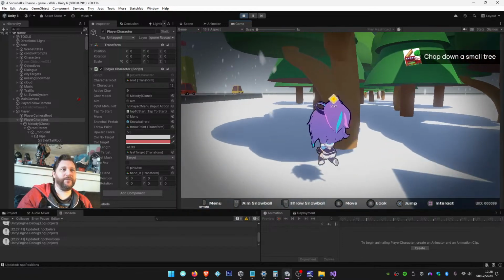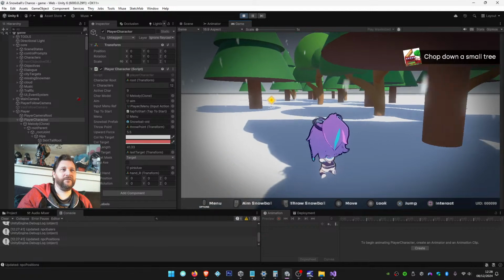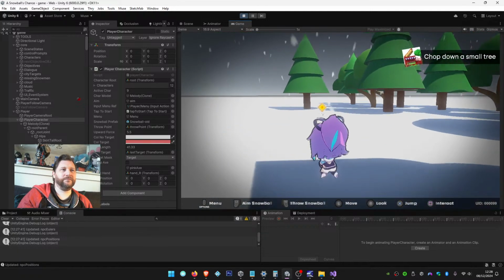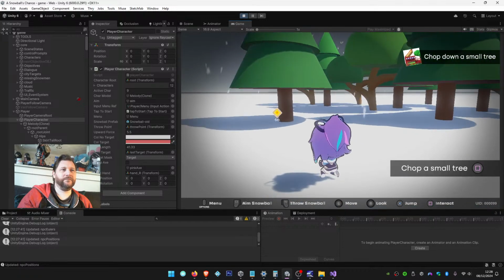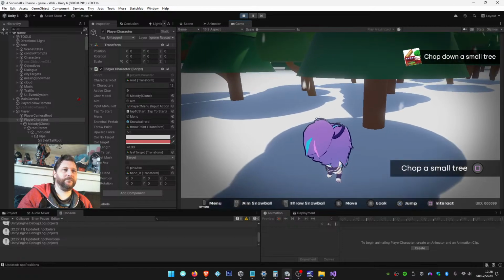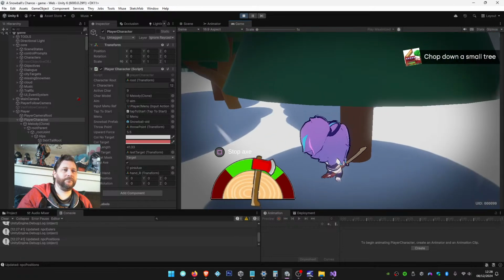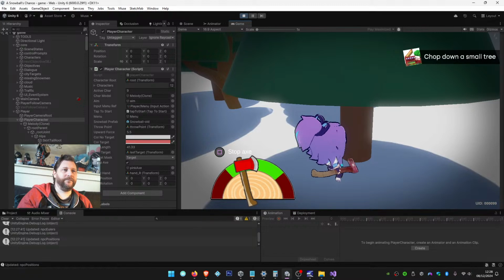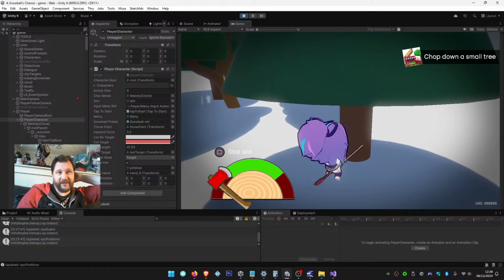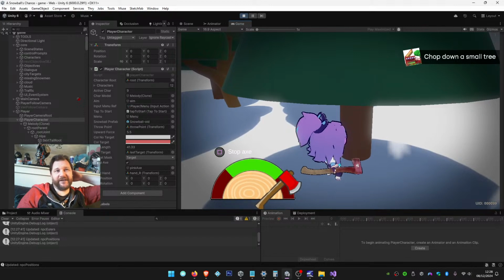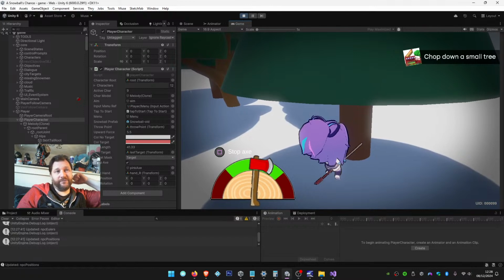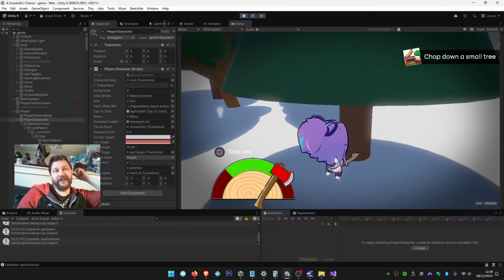Where am I going? Yeah, okay. So now we can basically do a couple of things. We want to do an axe holding animation. And we want to obviously rotate and line the axe up.